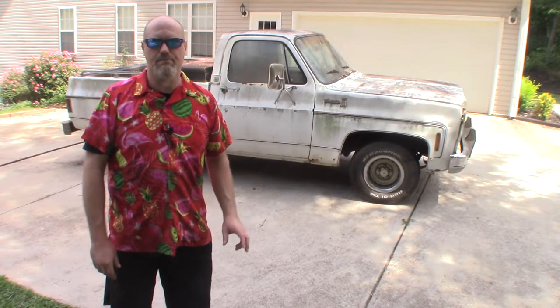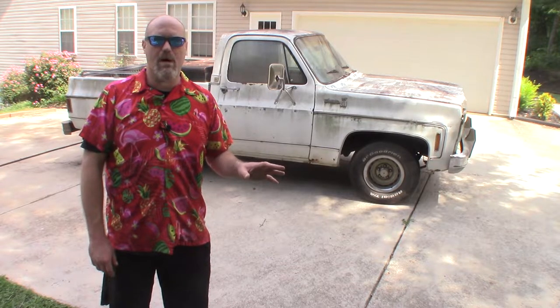I may do a polyurethane bushing set up front, possibly cut a coil off the front and do some shackles in the back to lower it down a little bit. But tell me down in the comments what you want to see, or I guess what you don't want to see, whichever. No, I'm not doing an LS swap on this truck. I'm going to try and keep it as stock as possible.